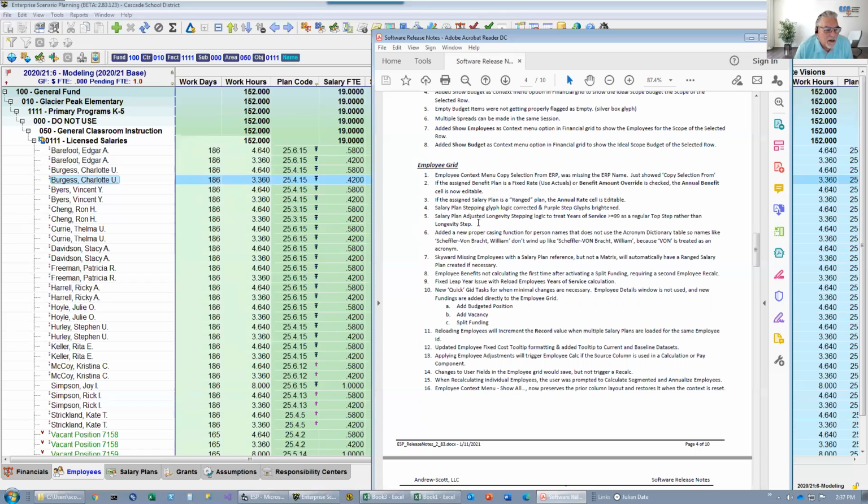So sign range, okay, longevity stepping, added a new. Some of you over the years might have noticed some of the employee names get kind of messed with as far as casing. In most financial systems, employee names, element names, most identifiers are all in uppercase. And I hate that. I just don't like it. It's not presentable when you're doing budget documents to make them readable. So we go through a pretty elaborate proper casing function when we load the data from the ERP system.